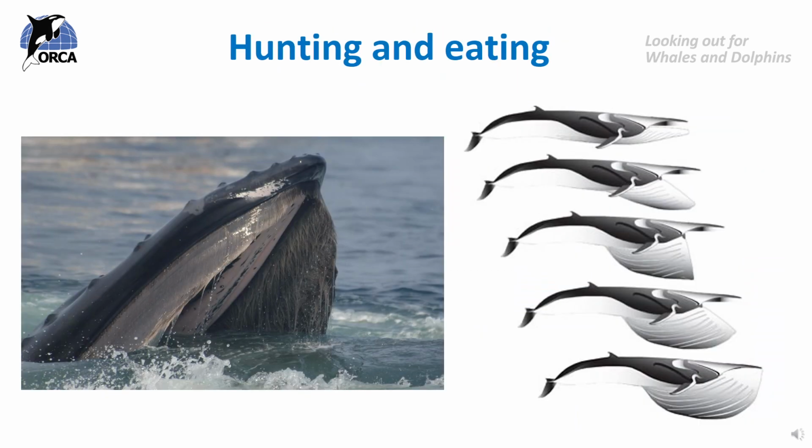Finally, let's look at the adaptations that whales and dolphins have to help them eat. As we learned in the first lesson, there are two types of cetaceans: baleen cetaceans and toothed cetaceans. The baleen cetaceans have baleen plates inside their mouths to help them filter out food from the seawater like a sieve. Most of the baleen whales have an adaptation called rorqual pleats, which are muscles in their throats that can expand and help the whale take huge gulps of food. Using their rorqual pleats, blue whales can scoop up around 100 bathtubs worth of seawater in 10 seconds.